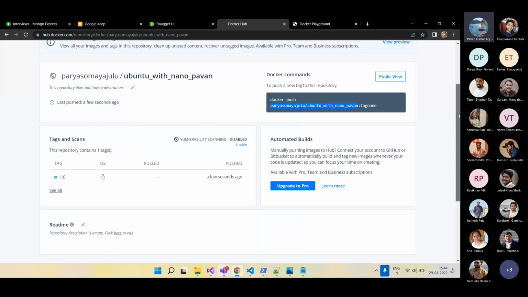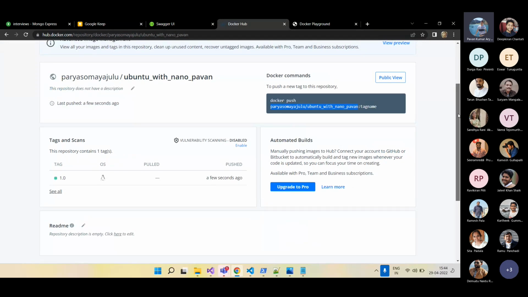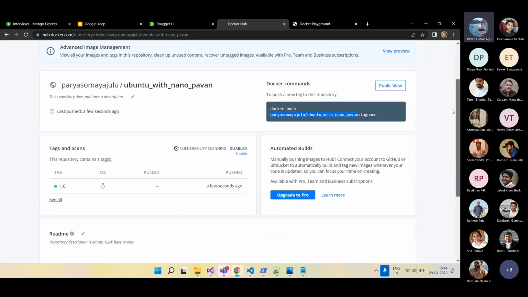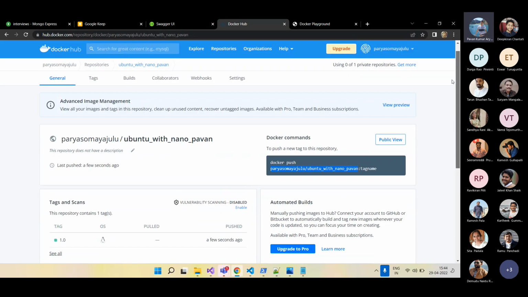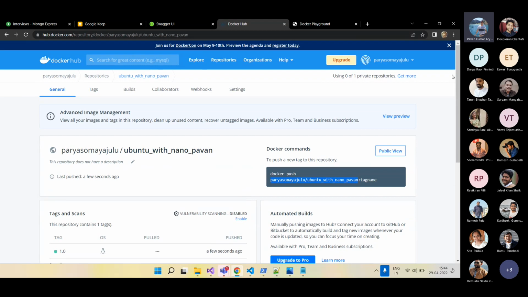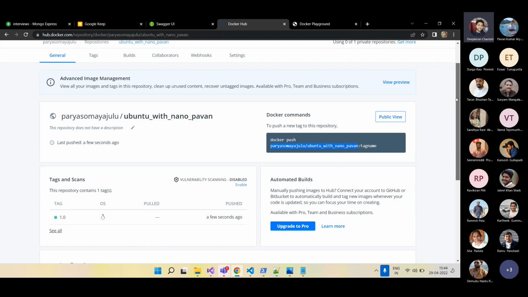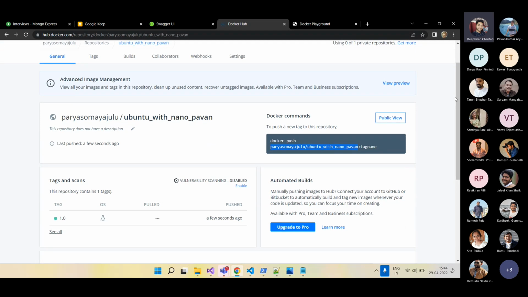If I don't have a tag, obviously it will be latest, represented as latest. So it is not manually required to provide latest. And latest is the default tag which Docker itself provides? Exactly.